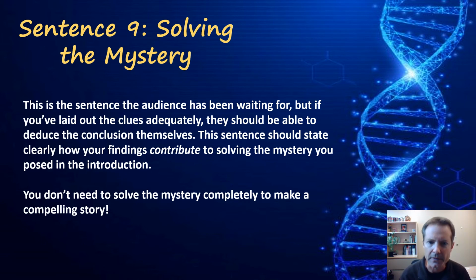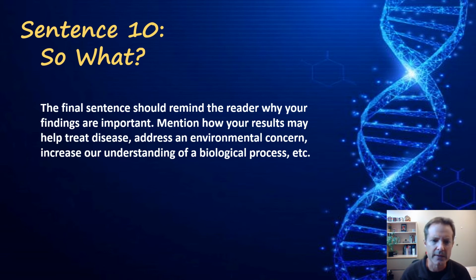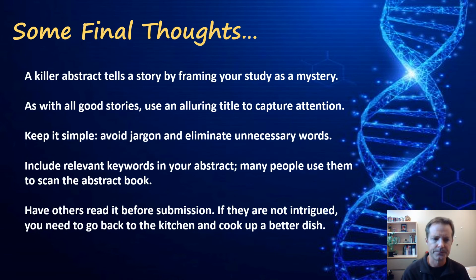That's how science works. Now, finally, sentence 10 is the so what. It's the final sentence, and it should remind the reader why your findings are important. You want to mention how your results may help treat disease, address an environmental concern, or increase our understanding of a biological process. Some final thoughts and helpful hints on writing those killer abstracts. You basically want to make sure that you're telling a story, framing your study as a compelling mystery that almost anyone can get interested in.